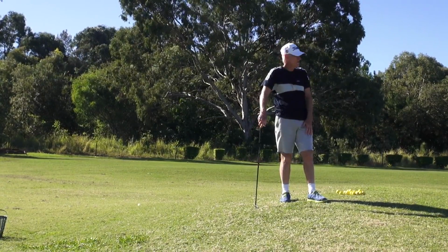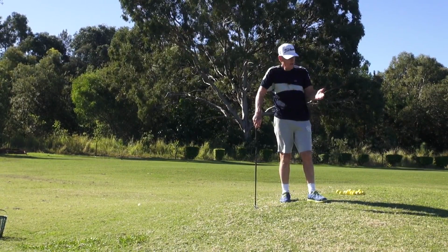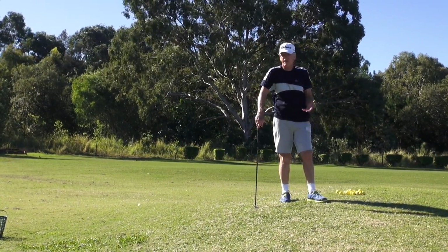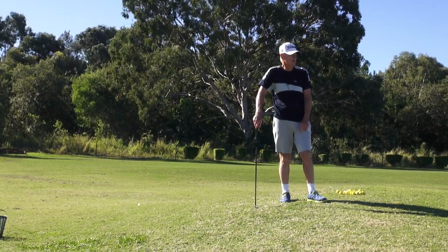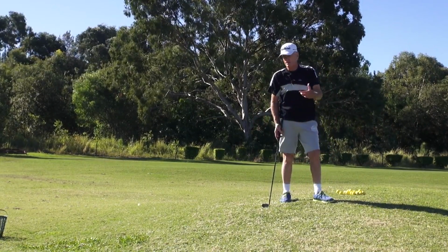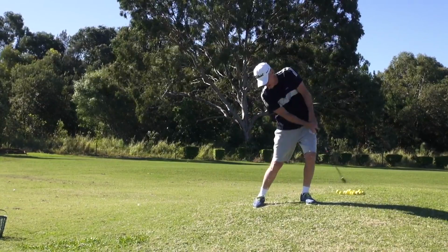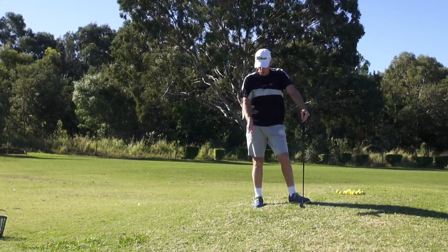What could I hit off here? If I needed to hit a 160-yard shot to the green, I'd probably take plenty of club. I might take a 5-iron instead of a 6-iron or something like that, or even a hard 7-iron. Just take a 5-iron, just hang on to it, and just really stay stable and fire it up the hill. But guys, you just find it easier to get on the ball with the back ball position.